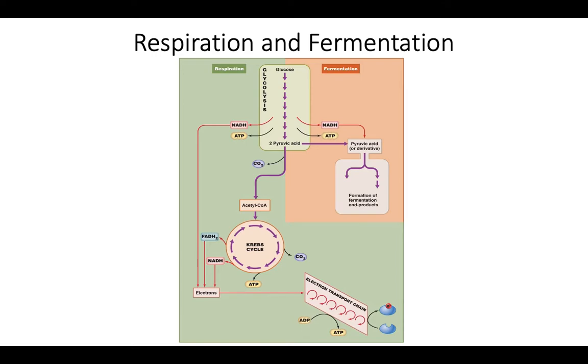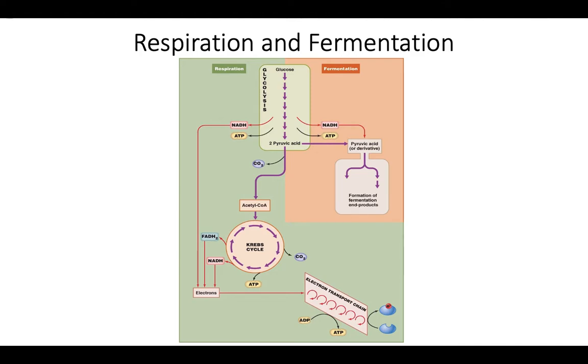Before anything else, let us decipher between the process of respiration and fermentation. Initially, each process involves the usage of glucose as the raw material to commence the process. Moreover, the two processes involve glycolysis, producing byproducts like the nicotinamide adenine dinucleotide or NADH, a reducing agent, and the adenosine triphosphate or ATP, producing another metabolic product known as pyruvic acid.